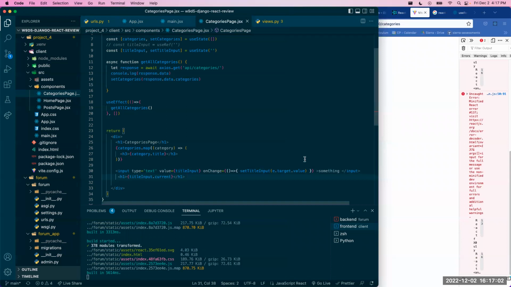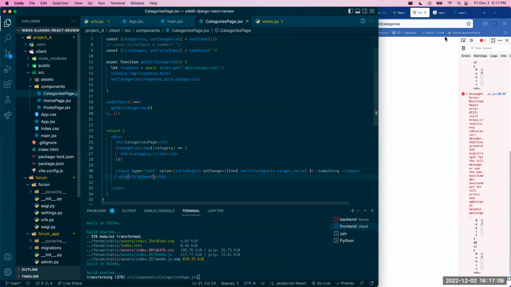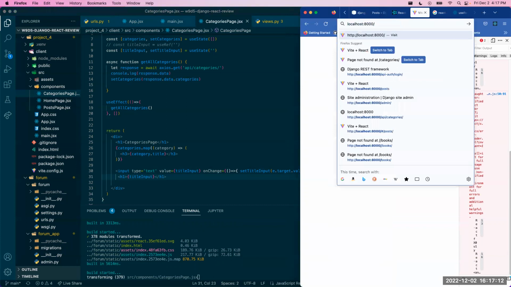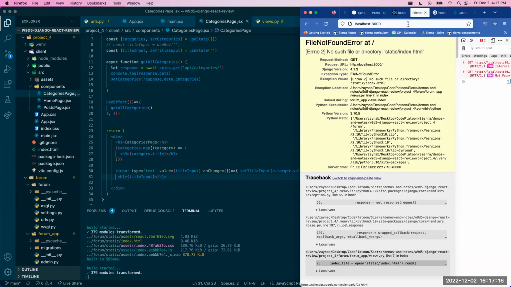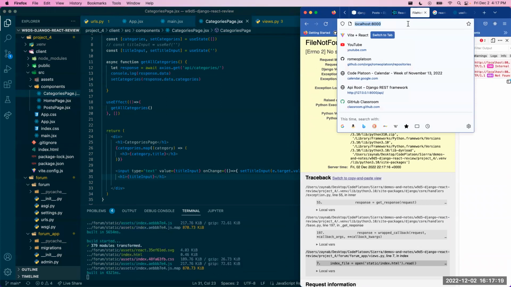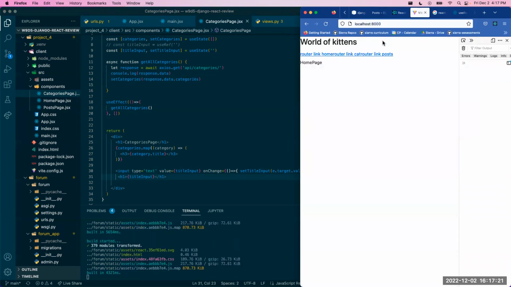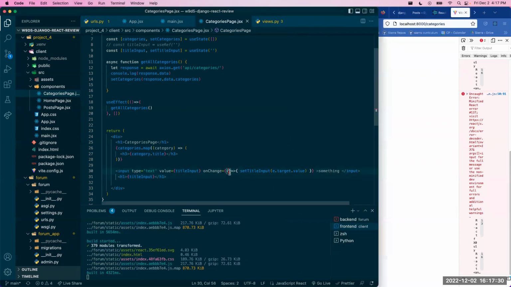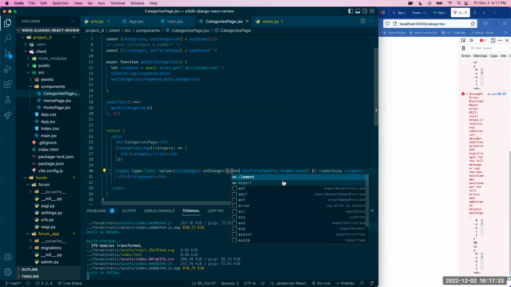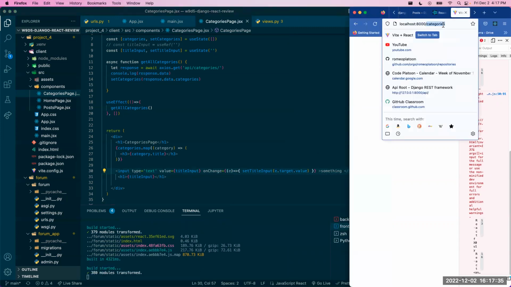Did anyone get it working? That you still have? Which one? The .current on 31. That is very possible. I guess that's on me for being lazy and not wanting to read the errors. Okay, still updating. You still got an E on the onChange. Is that something that still needs to be there since you took it out of the parentheses? Yeah, it should be there. I'm just trying to figure out.